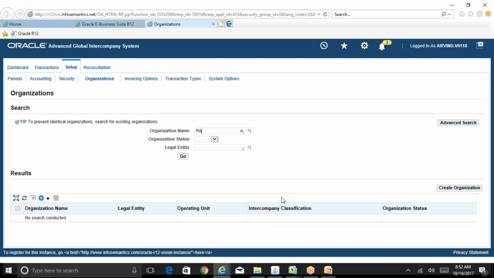So Arvind, can you create a legal entity from here also? No. This is basically trying to create the AGIS intercompany org. But ideally, I don't see any practical scenario wherein you want to use this create organization button. The reason being, first you need to have the legal entity. Only once the legal entity is created, you classify that legal entity as the intercompany org. During our implementation, I think one of the users made that mistake. Instead of searching for the existing legal entity, he tried to create.